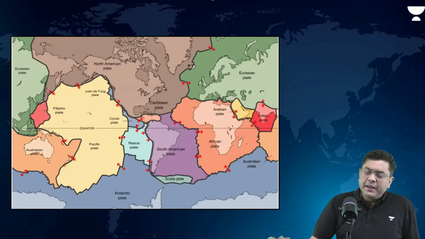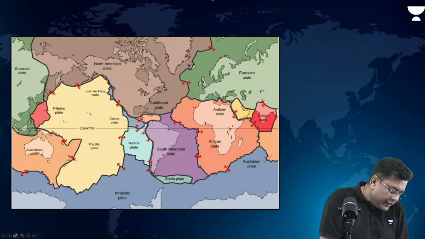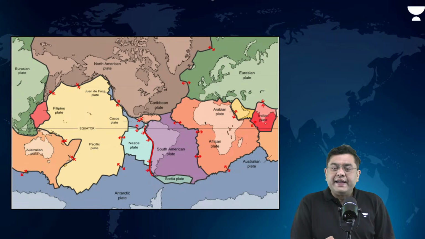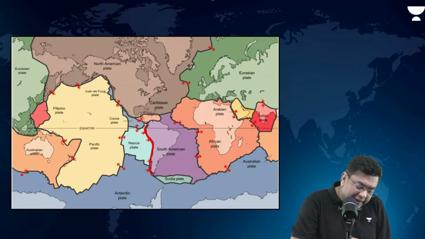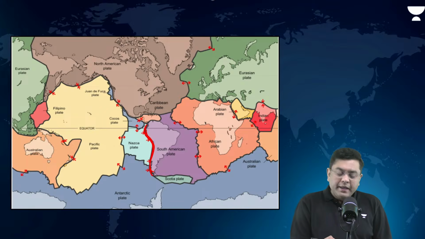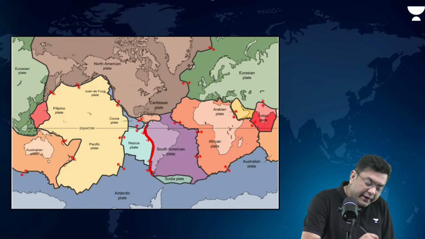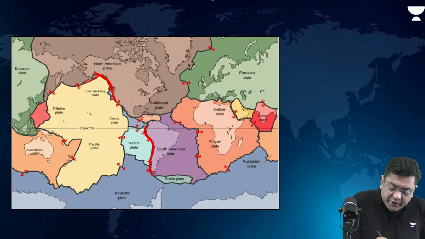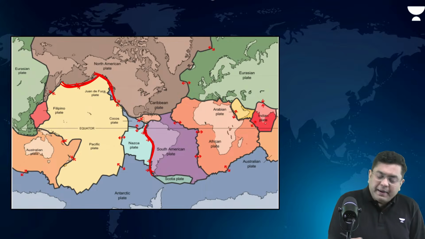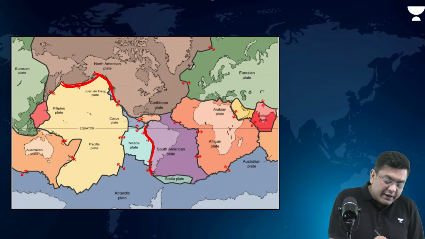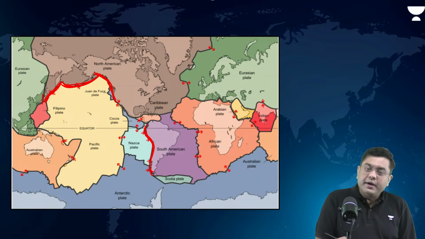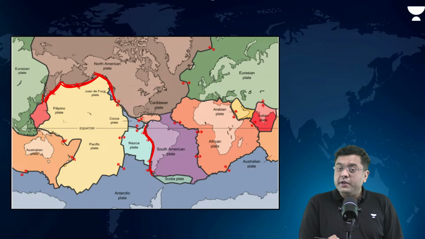So basically, where do you experience this? You experience this in this area. That is in the region of the South American plate and the Nazca plate. You experience this in this area, North American plate and the Pacific plate, as well as the Juan de Fuca plate. You experience it in this area, part of the North American plate and the Pacific plate. You experience it in this area, this region, right? In all these areas, you experience this.